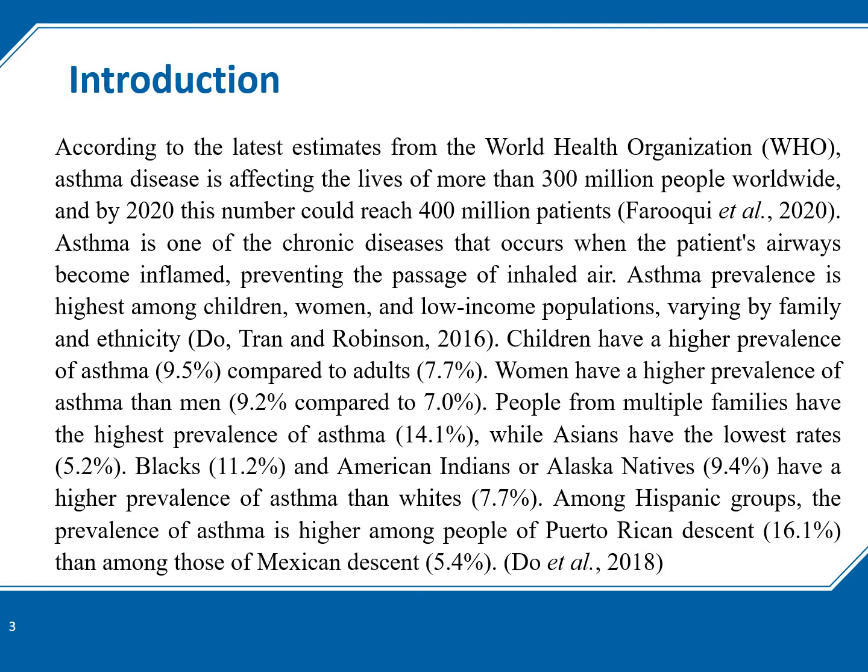The first one, introduction. According to the latest estimate from the World Health Organization, asthma disease is affecting the lives of more than 300 million people worldwide, and by 2020 this number could reach 400 million patients. Asthma is one of the chronic diseases that occurs when the patient's airways become inflamed, preventing the passage of air.